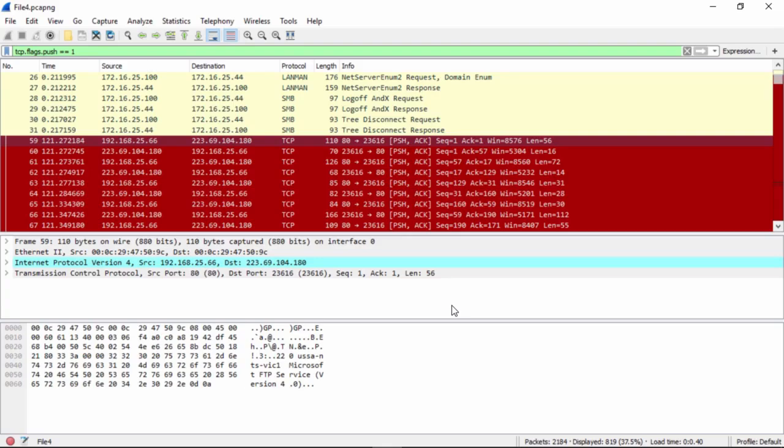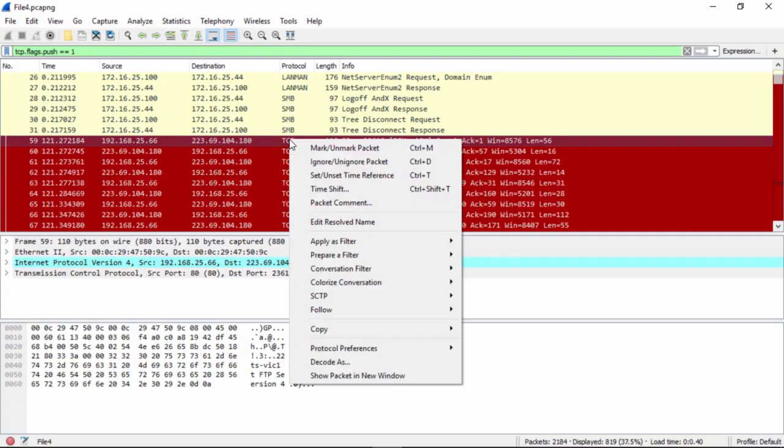So what we want to do now is investigate further, because what we have here is somebody connecting from this IP address at the 223 subnet into a web server, but they're talking to it with FTP. Definitely suspicious. So if I click on it, using our process we've continued to apply throughout, click on Follow TCP Stream.